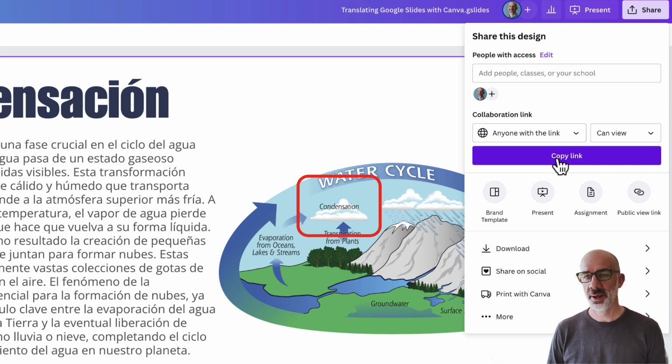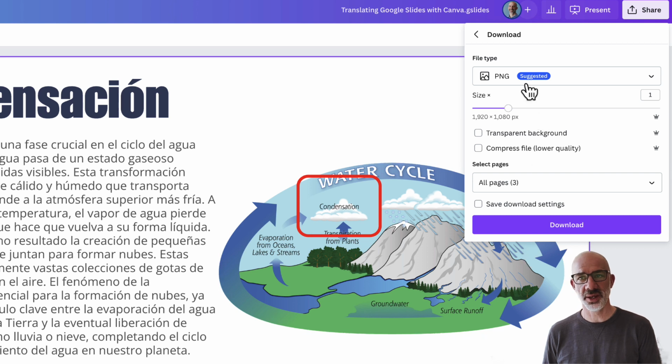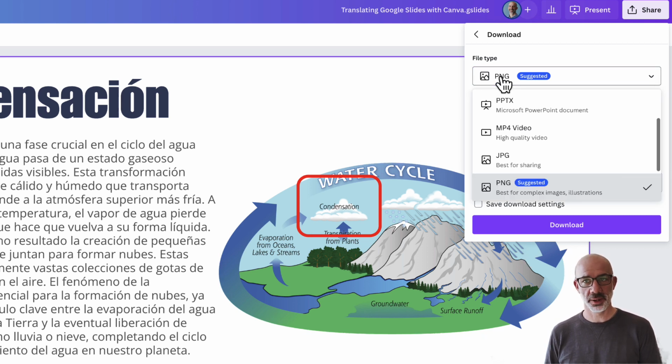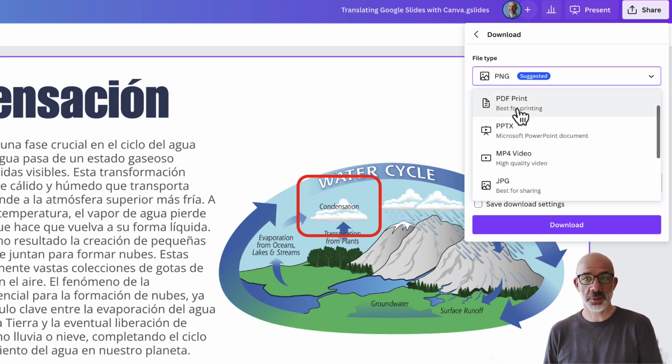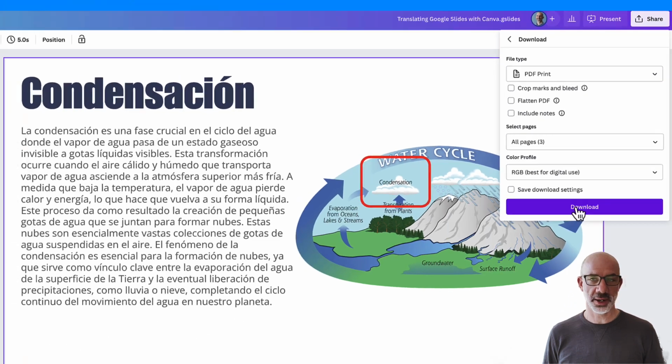That's one option. The other option I have is I could download this whole presentation and then pick the file type. I would suggest possibly pulling this down as a PDF file or pulling this down as a PowerPoint file. The PDF might be most helpful in terms of sharing that out as a file that anyone could click to open. So if I toggle over to PDF, pick my pages, all pages, and then simply click download, and that will go to my downloads folder, and I can decide how I'd like to share that out.